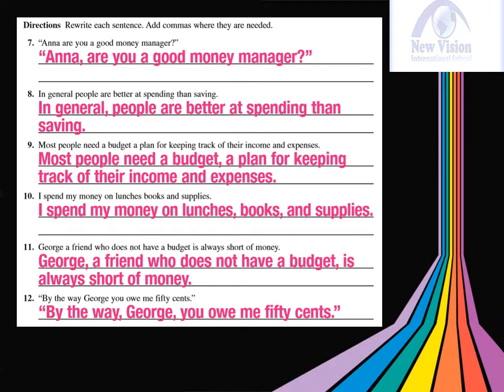Let us remember that commas are used after every item in a series but the last. We also use a comma when we speak or write to someone. You may use the person's name or title. We also use it for appositives. Appositives are noun phrases that describe another noun. They are set off by commas. And lastly, we put a comma after an introductory word or phrase such as yes, no, well, of course, or in fact.